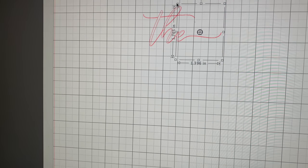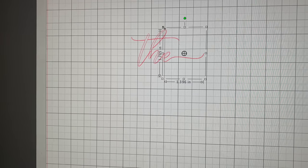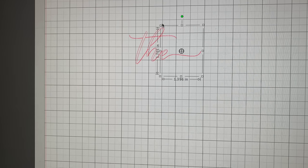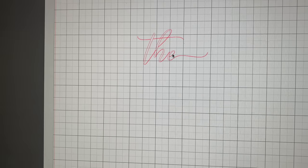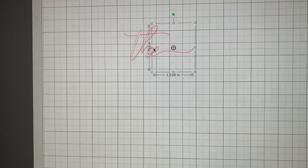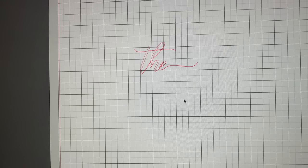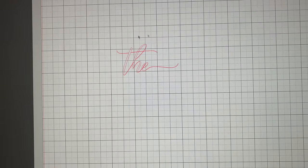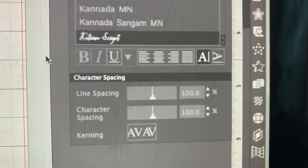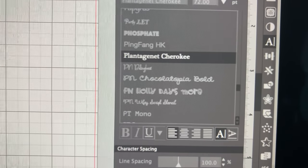So when you're doing it, you have to go into what they call glyphs, and I never know if I'm saying that right, and I have to pick out the letter that has that flowing little tentacle of a continuation on the letters. I guess that's maybe how you call it, but I do love the flowing of that type of letter. So yep, this is the font that I'm using. I never try to say these fonts. Oh my gosh, there are so many fonts out there.